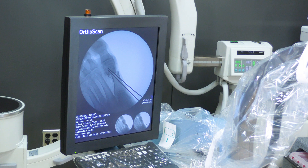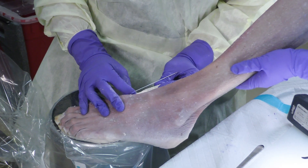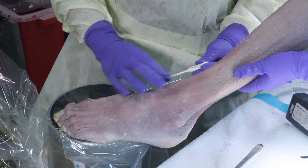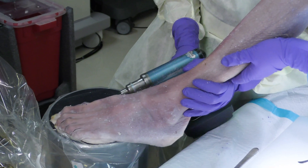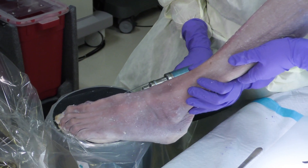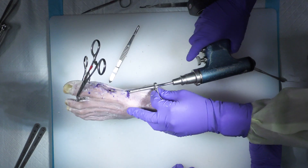I like to go a little shy of where I think I want to be because I want these screws to be buried. I'll measure the proximal screw first, getting all the way down to bone — we're going to do 34s times two. Now I will advance these wires so I don't lose my position, intentionally coming up out of the skin.